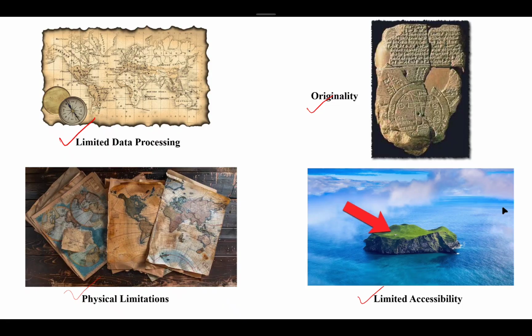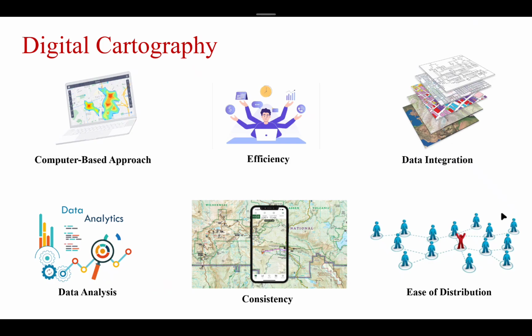Now we will move on to digital cartography. Digital cartography is map making using a digital form. Mostly it is a computer based approach, where we use computers and software to create, edit and analyze these maps. With the computer based approach, we are making these digital maps using GIS. Please also remember GIS: GIS is Geographic Information System. Again, I have a series on GIS if you want to go and watch it.